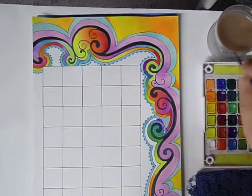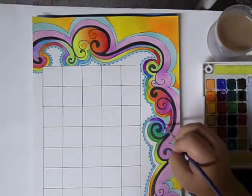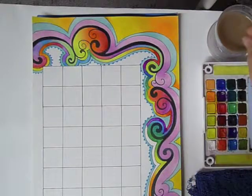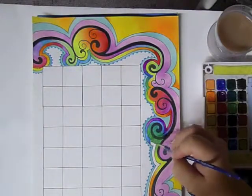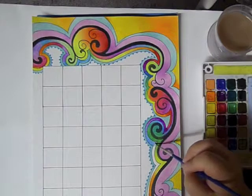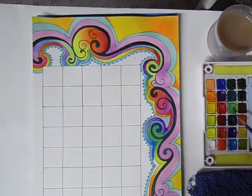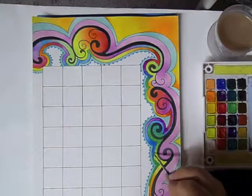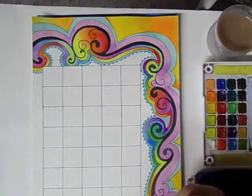You have to be careful here because I'm really close to the blue and the next color is blue. So I have to kind of stretch out that purple. And as long as it doesn't land right on it, it's going to work. It's pretty close, but I'm stretching it all out now because it's really close to that green. All right.